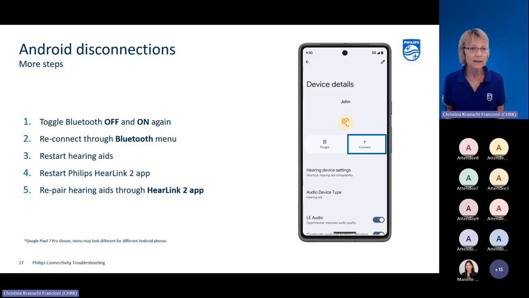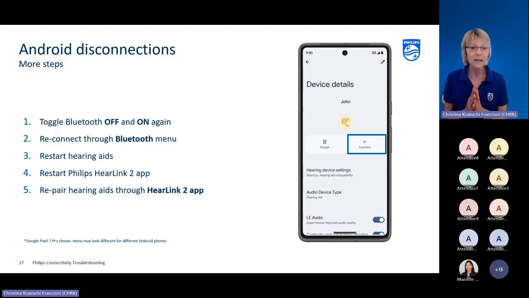Or also, one measure, if this doesn't work, it's also a possibility to restart your hearing instrument, and this you would do in the same way as we have seen in the previous slide with the iPhone. So either switch it on and off with the push buttons, put it in the charger if it's a rechargeable instrument, or open the battery door if it's a traditional hearing aid.